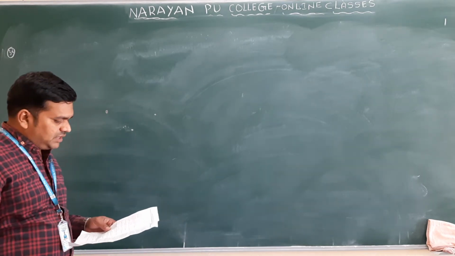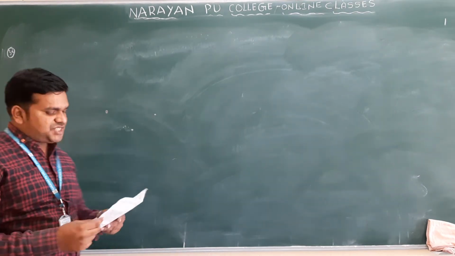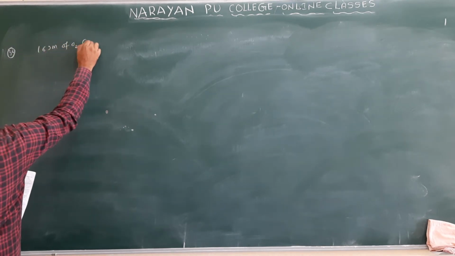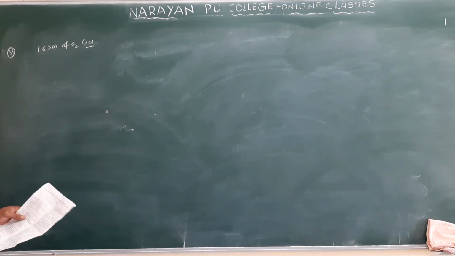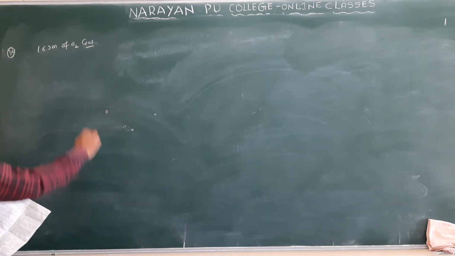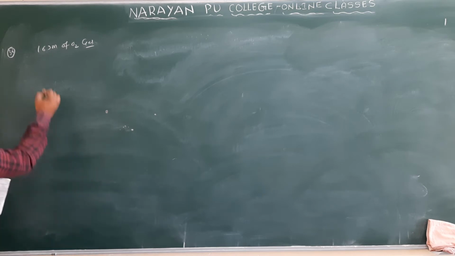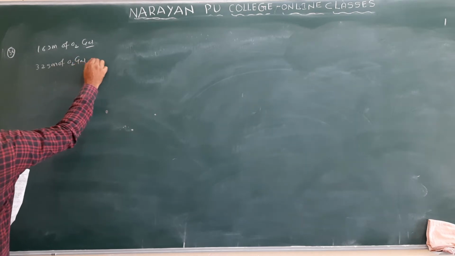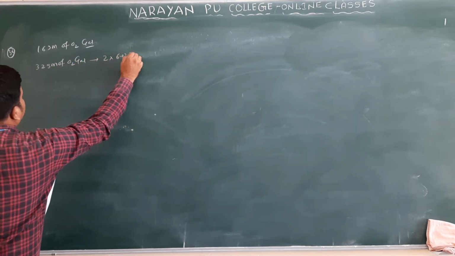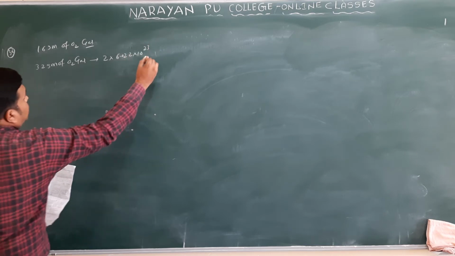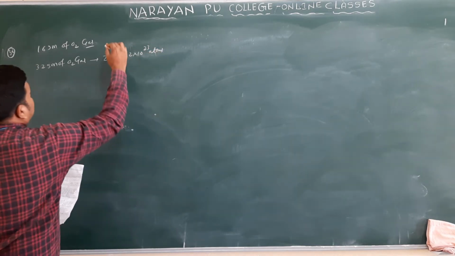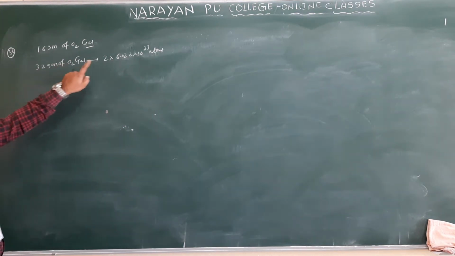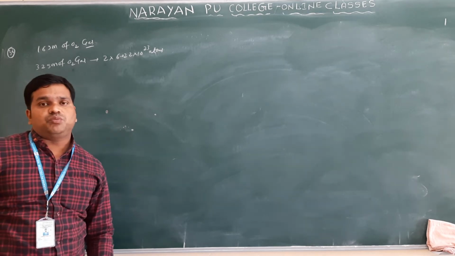See the next question, question number 36. The number of atoms present in 16 grams of oxygen gas. So if we take oxygen gas, the weight of oxygen is 16 into 2, that is 32 only. I will write here 32 grams of O2 gas contains 2 into 6.022 into 10 power 23 atoms. How many atoms of oxygen do we have? 2 only, that is 2 into 6.022 into 10 power 23 atoms.